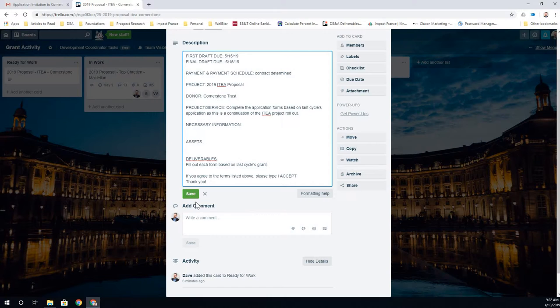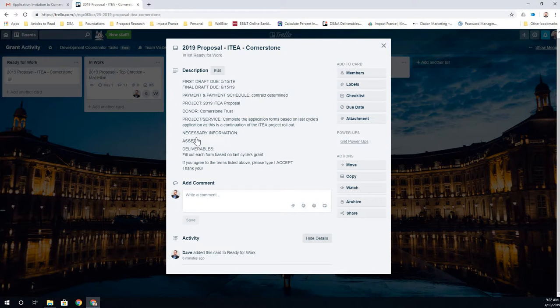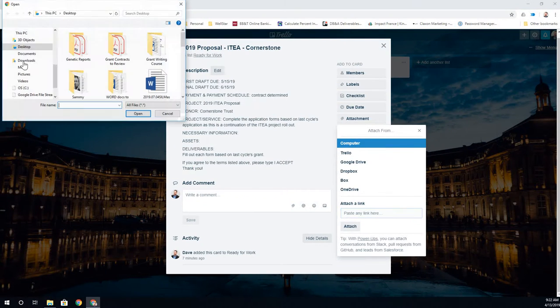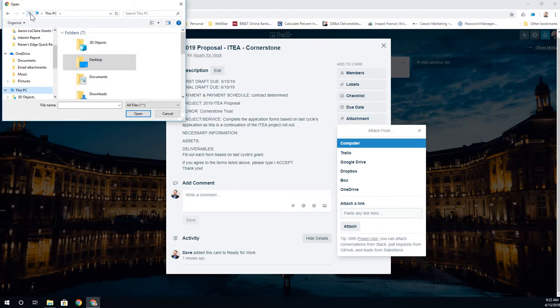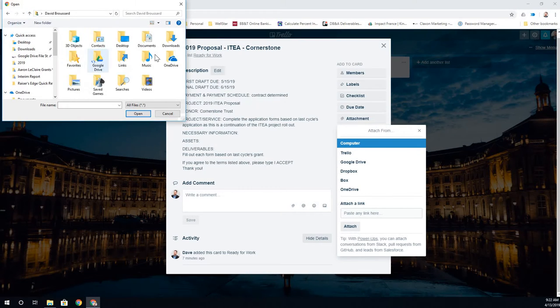Okay. So we're going to save that. Again, I'm going to fill this out a little bit later, but you see the things that we're going to do, and Vanessa, you just have to look at that. And then just add the attachments, right? We're going to add some attachments here. We've got that. So, okay. Oh, that's not it. Okay, I guess I have to go back here. So then we're going to attach the files.